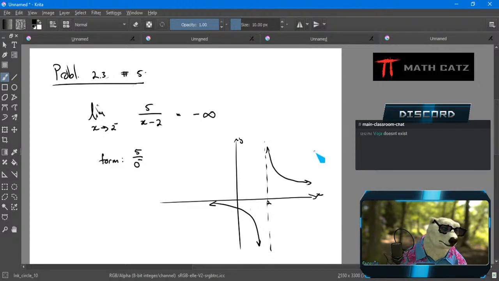That is, oh good, doesn't exist. Doesn't exist because infinity is not a number. It might get annoying that I say these things over and over and over, but I do it because every single test, especially the final exam, people do these things wrong all the time. And I don't want that to be you.